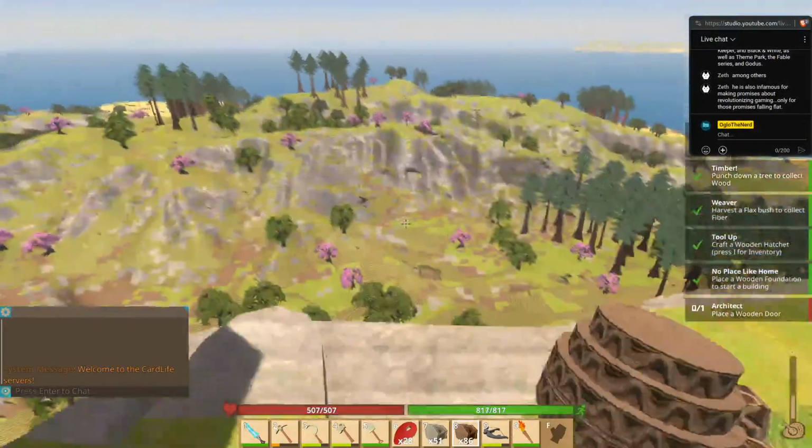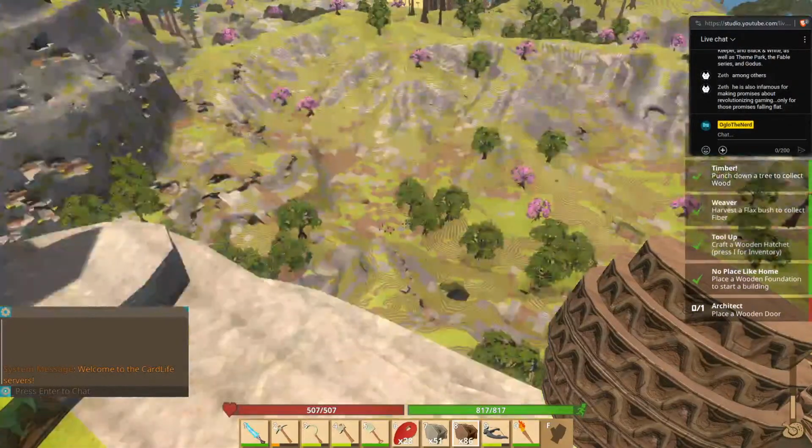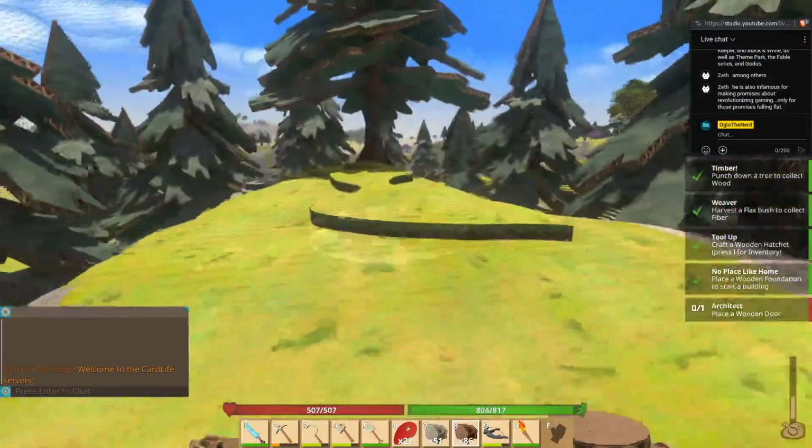This is a beautiful little hill. But gosh darn it took a lot to get up here.